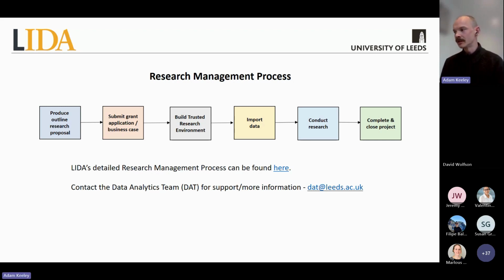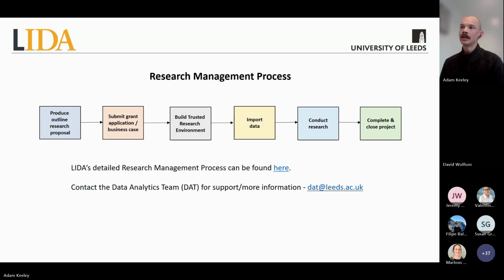So we can help with those discussions, but oftentimes the research does need data that is classified at a risk level that warrants the use of LIDA. So in those cases, we work with the research teams, we work with IT services, we work with information governance teams within University of Leeds, and the data owners to generate a set of requirements. We translate those into costs that can then be put into the grant application or business case, depending on how it's funded. And then on successful funding, we move through this research management process.